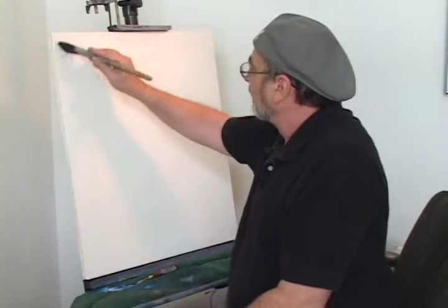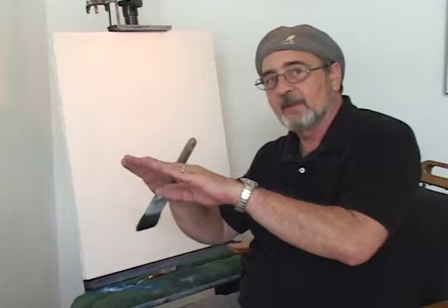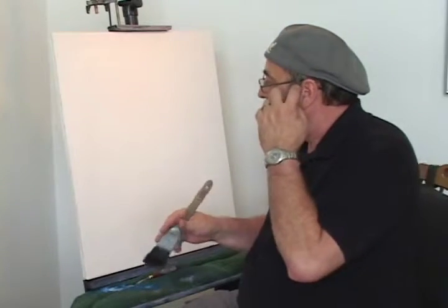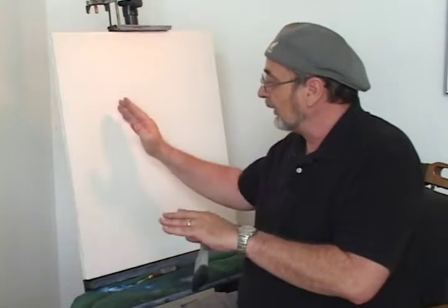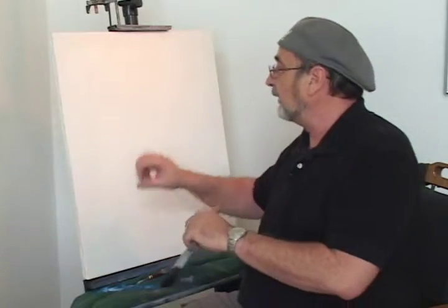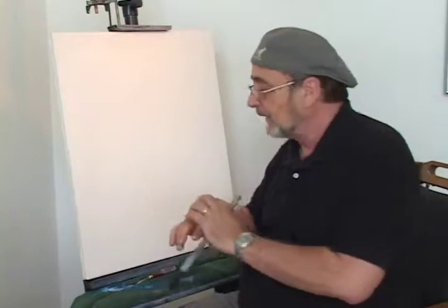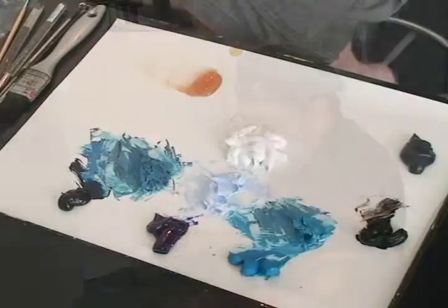Okay, generally when I start out with any kind of sky, I usually start out light, and then I'll go the next shade darker, the next shade darker, and then when I start blending it, I'll do it the same way. I'll blend from the lighter part to the next darker part, get that blended, then go to the next one. And the reason for that is once you start picking up paint, when you start smoothing, you want to go from the lighter part to the darker. If you start blending everything and you get down to the darker part and you come back to the white, you're going to be throwing that dark paint right onto the white and you're going to defeat the whole purpose.